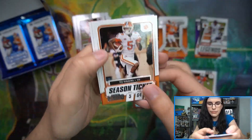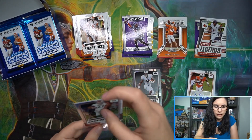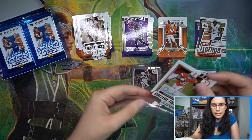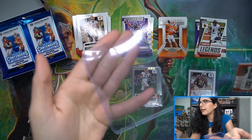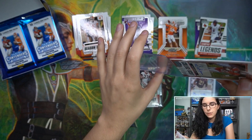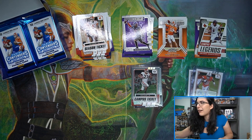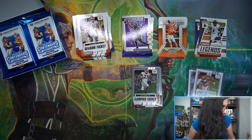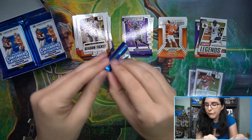It's disappointing to see both campus ticket parallels have had something off with them. Hopefully that's just this box and not a product-wide issue. Also this top loader is bent — top loaders are hard enough to come by. I was going through a pack of top loaders the other day where every other one was split. Come on Ultra Pro — these were the premiums, they're supposed to not have problems like that. All right, pack number three, halfway point in the box.